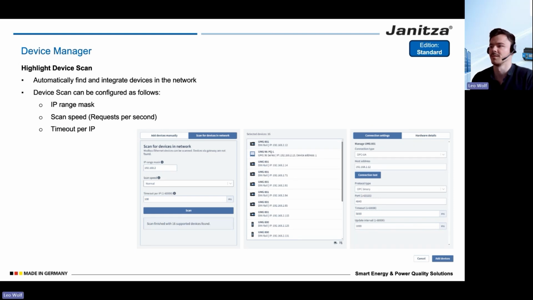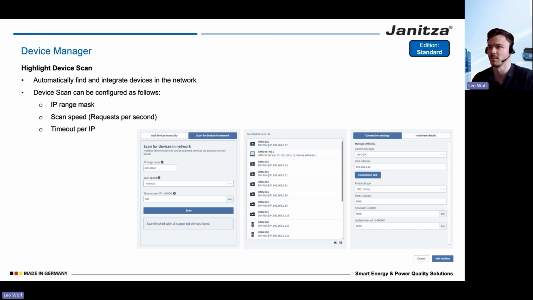One of our functional highlights is our device scan in the device manager. The device scan functionality allows you to automatically find and integrate measurement devices that are already configured in your network, so you do not have to type them in individually anymore.